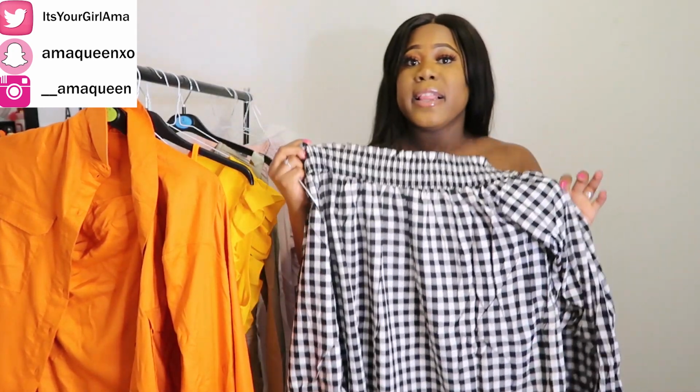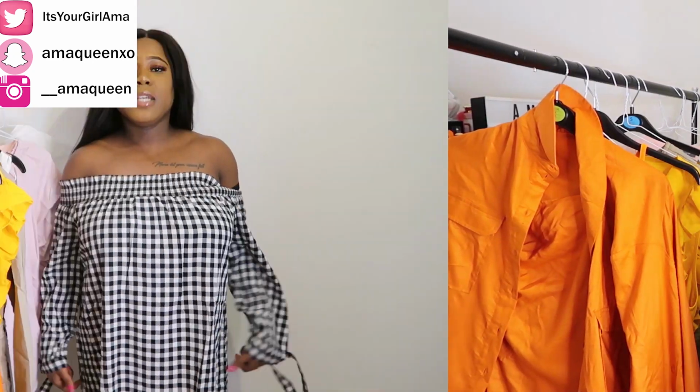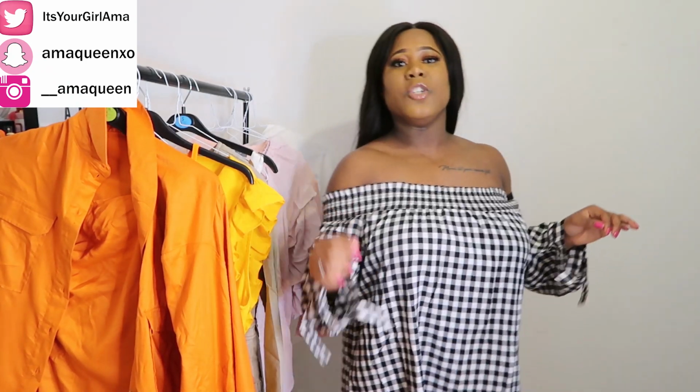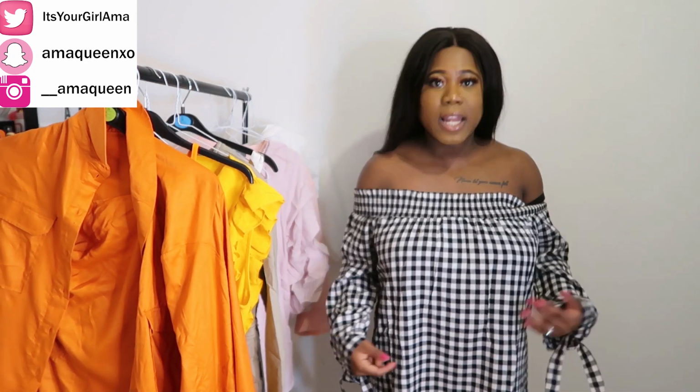So this is how it looks on the model, and this is how it looks on me. It's quite long, you know. It's really flowy. This is the outfit I'm going to be wearing to barbecues that I'm not invited to. But again, this is from Everything £5. Definitely a dress because it's very long. Now this is nice. I really like it. A belt makes it look a little bit better. I'm really going to be wearing this to barbecues that I'm not invited to and sipping on Supermalt because what?